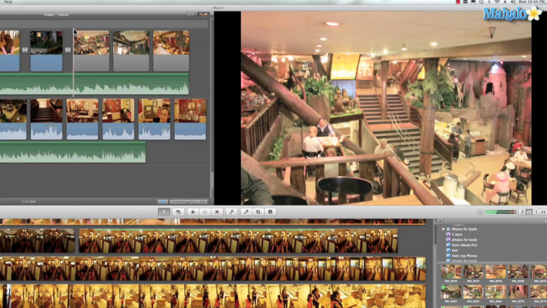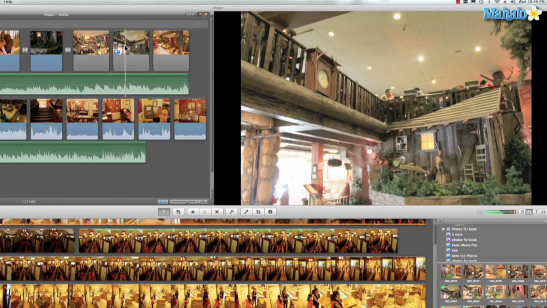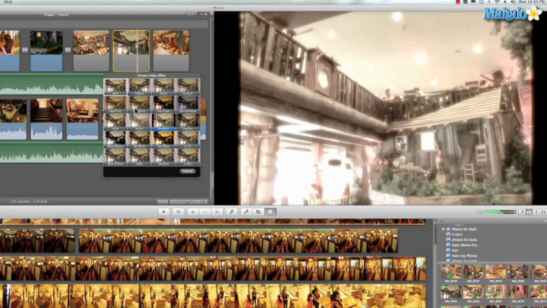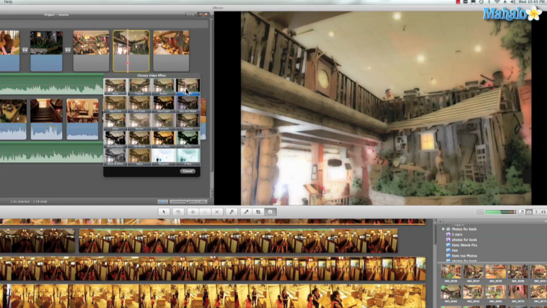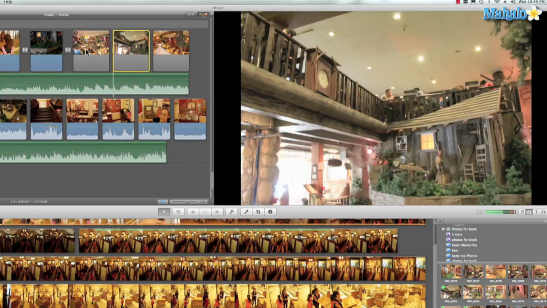But that's not all. Let's go ahead and talk about some of the more advanced features. This photo's in for 2 seconds. This one's for 4. This one's for 4. So if we want to change the duration, let's double click our clip in the inspector, and we'll make it 2. Now what I can do is hit this and it'll make all my stills 2 seconds. So we'll hit done. And for further coolness, we can click on this right here and we can give our photos a different look. But I just want to go for a standard look. So now all my images are going to be roughly about 2 seconds.